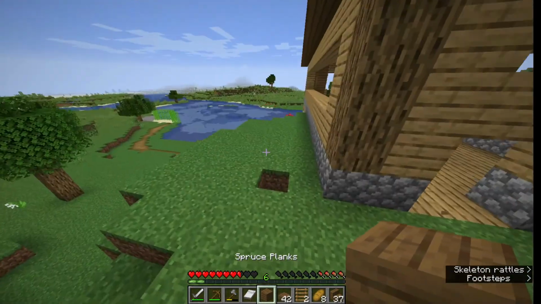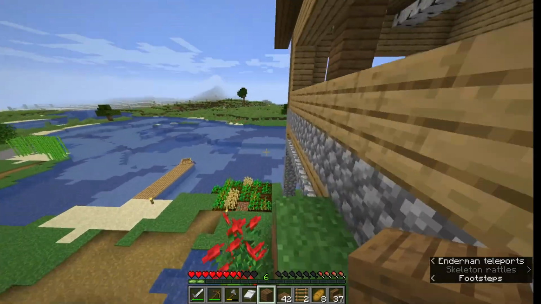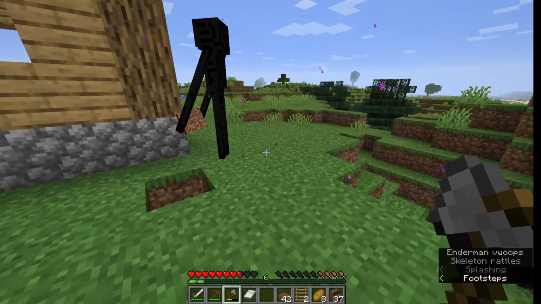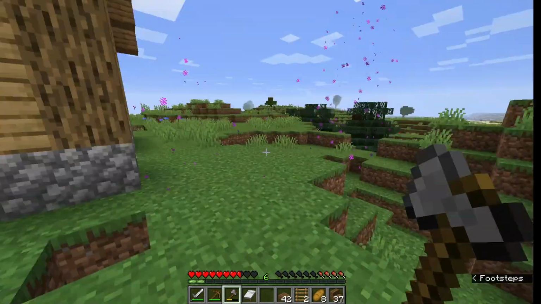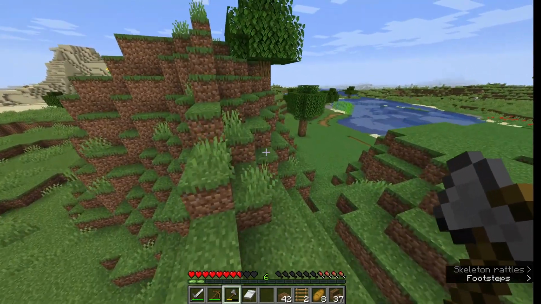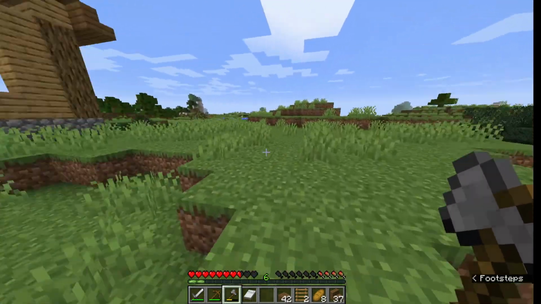I need so much wood, dude. Oh, that's an Enderman. You like my house, dude? Oh, he just disappeared. I think he doesn't like my house.